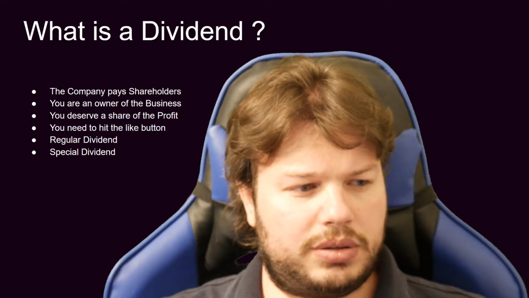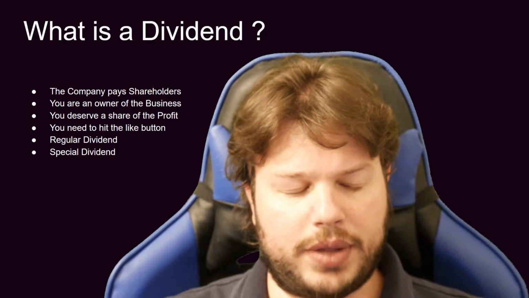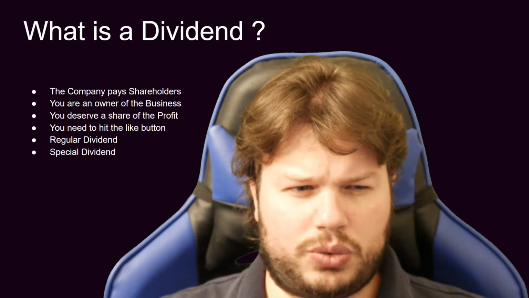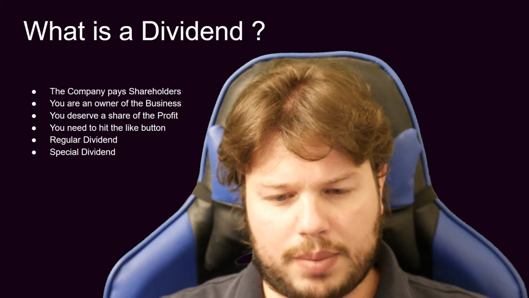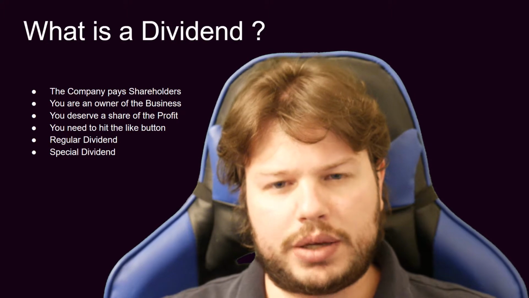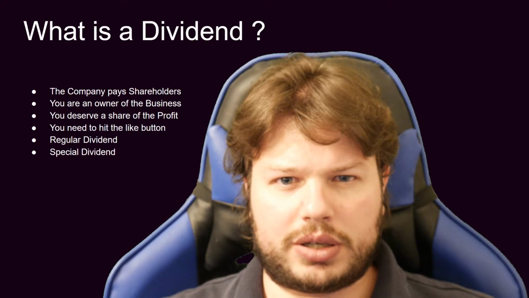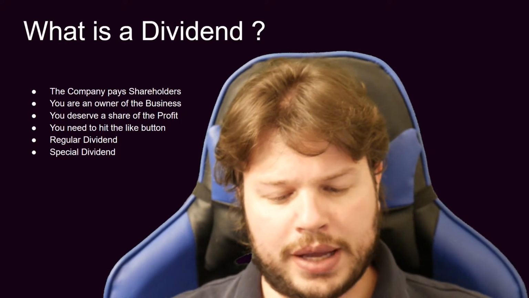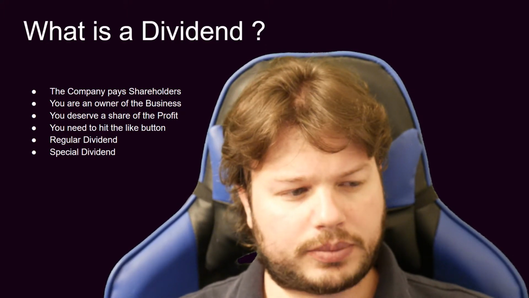If they do decide to pay a special dividend and you do happen to hold the stock at that time, then you get a special dividend, and it doesn't really affect the share, except the company is obviously worth less after paying a dividend than it was before, but you will have been compensated for that. Which means if the share price is $100 and they decide to pay $10 per share to every shareholder, then the share is now worth $90 on the day that they pay the dividend.